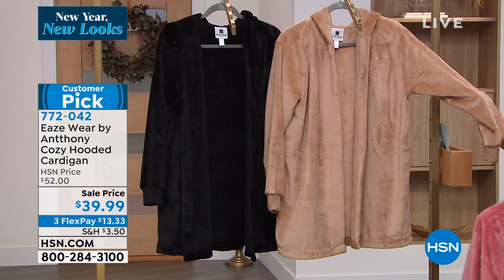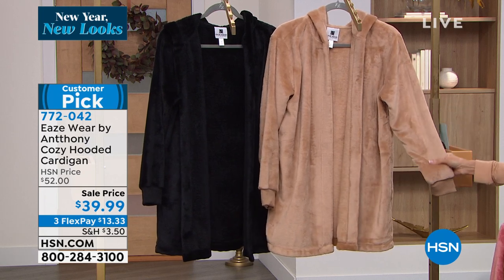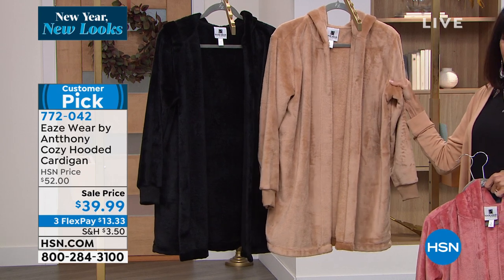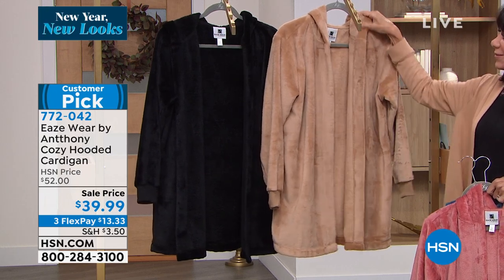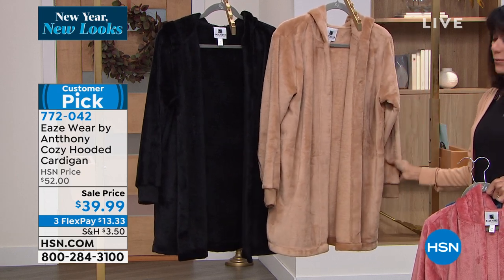And if you have college students that are away at school, gift them one of these with a hot mug, with some hot cocoa and a candle. You can send this to your favorite little granddaughter, and you want to give her something as she's away at school. Send her one of these. She'll thank you because she's studying, she's running in and out of her school classrooms. This is a great cuddle-up piece. So this is not just for mama, grandma, auntie. It's also for young girls. They need something to keep them warm. This is a great piece.